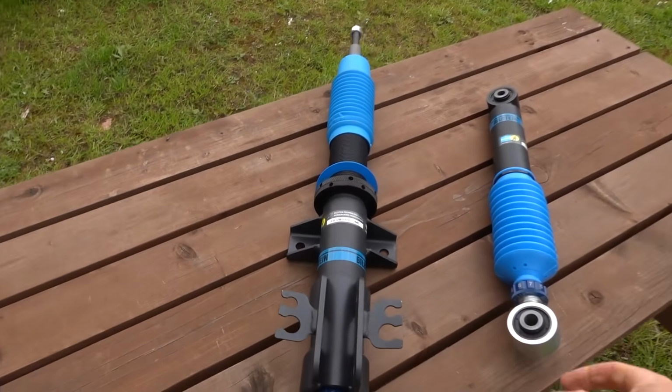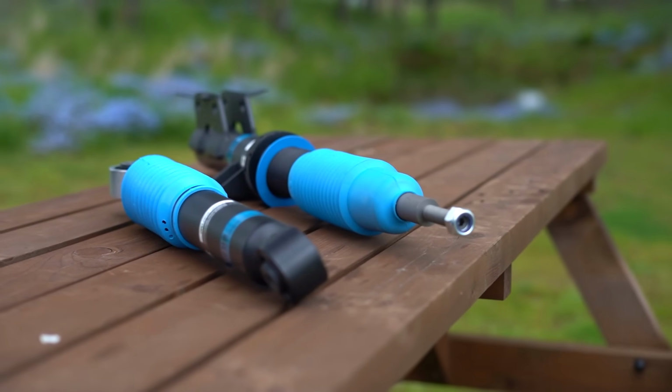But we've got something a little bit special for suspension on this one. This is total overkill. A bit more about this suspension. Anyway, I'll take you in and show you the suspension. You would have seen us briefly show you this suspension if you've seen any of our Tesla build videos.